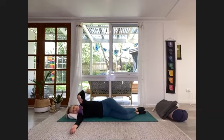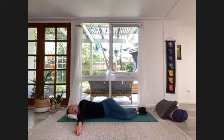Just slowing everything down. Just conscious, mindful movement. No need to rush. And then we can take one palm onto the other palm. And then from this series, we're now going to slide that top hand across the palm and beyond those fingers that are resting on the ground.